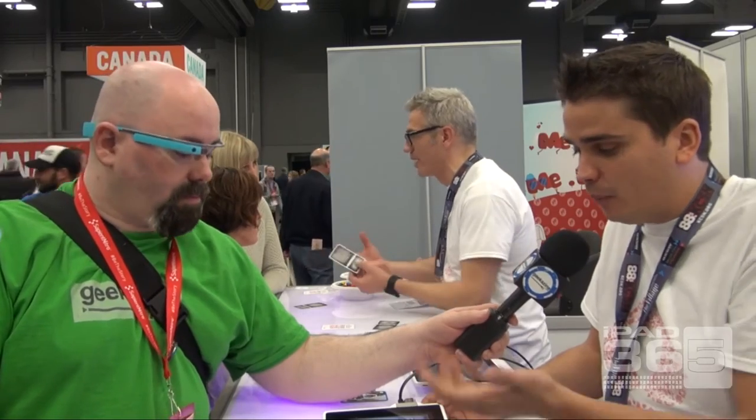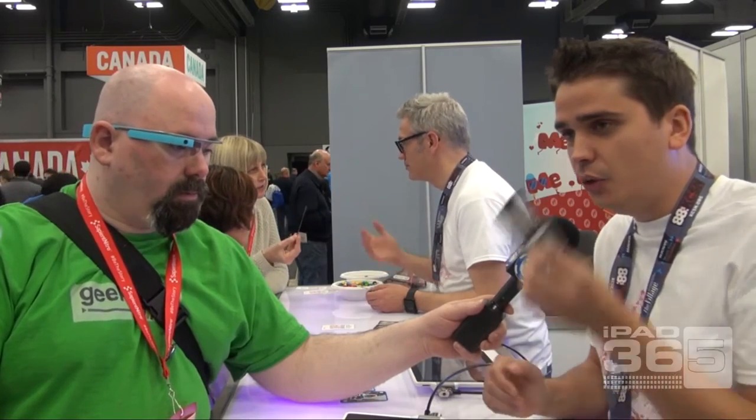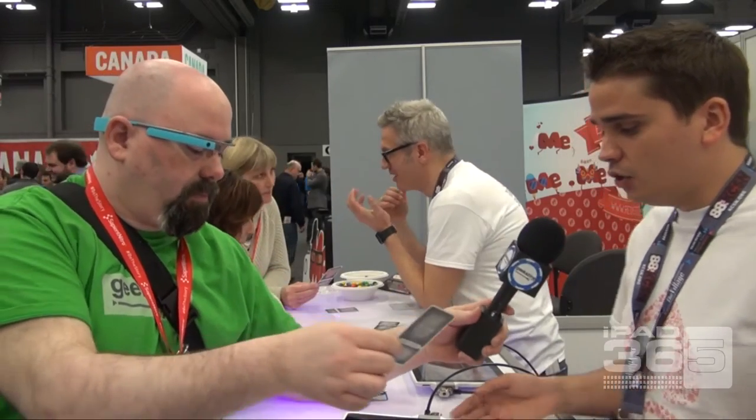You guys didn't know that your tablet can smell, but we came up with something that allows your tablet to smell. You have different cards with flowers, and I swear to you, there's a different smell in each one of the cards. It's got a nice rosy smell to it — and that one is a different smell, more of a plant to it. What this does is recognize the smell on your card when you touch the screen.